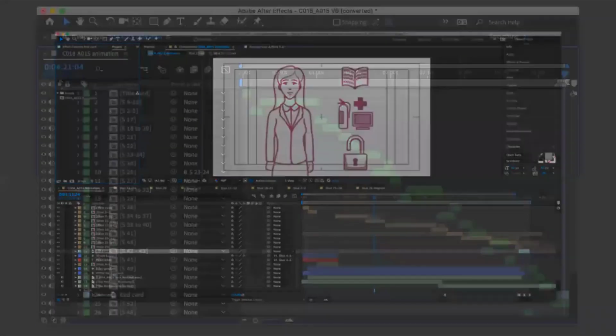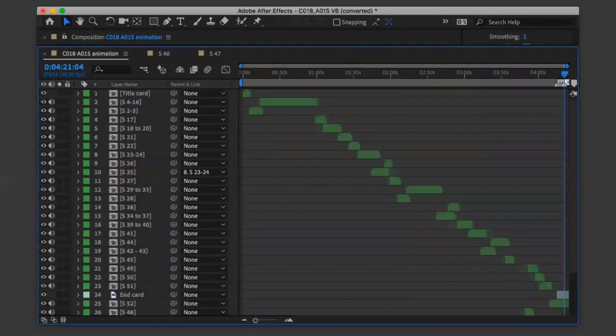You probably can't see that much detail there, but here we've got all these green strips. They're all different shots. So you can see shot 4 to 16, shot 2 to 3, things like that. I move those around depending on feedback, really. It's much easier to rejig them than have to redo everything.